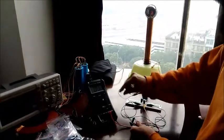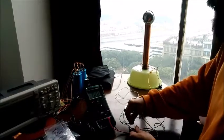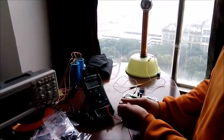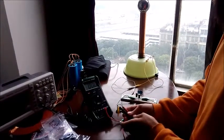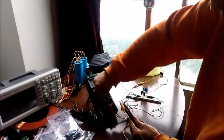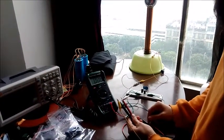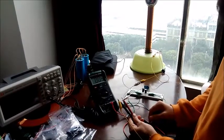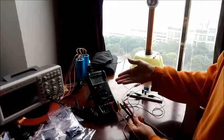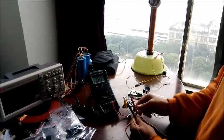Now I'm going to show you an AC reading here. We have our ground wire — this is just plugged into the ground of the building — and this is my Tesla coil. You can see that's DC, that's the AC. Basically nothing — less than four to five millivolts of AC flowing through here.